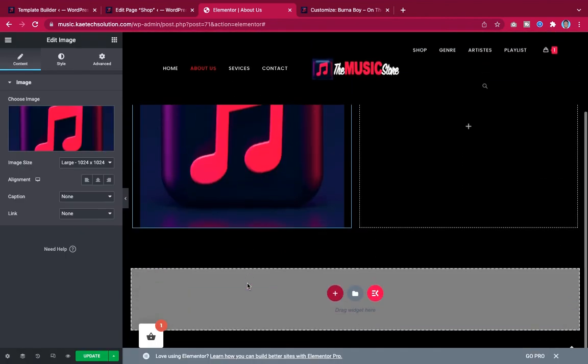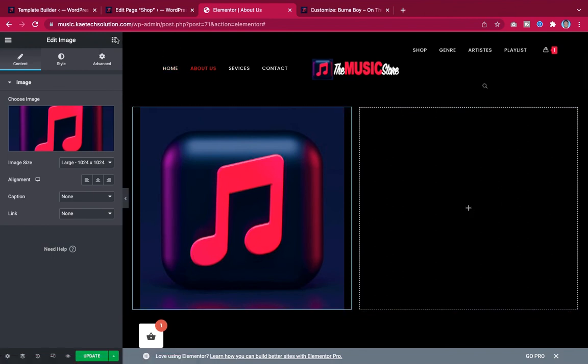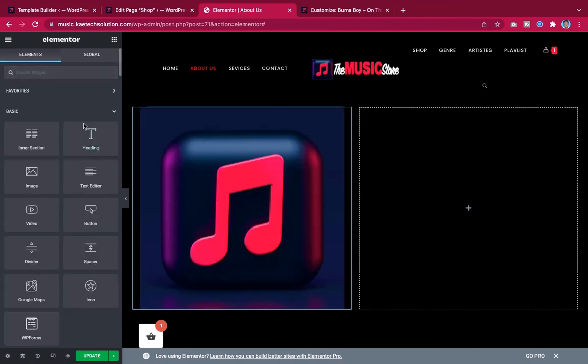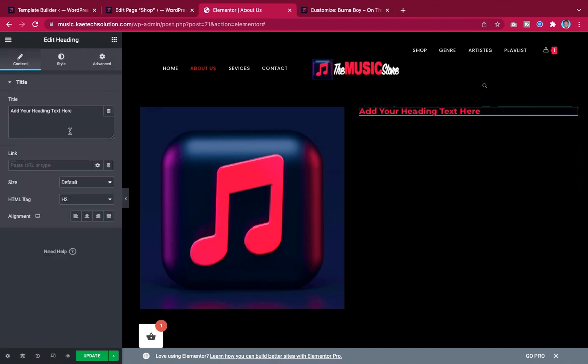And then this one is where I'm going to put my text. So I'll click on the grip icon over here, and I'll drag a heading widget over here, and then I'll write maybe the music store, or about the music store.